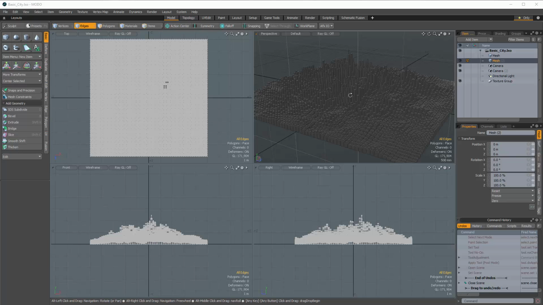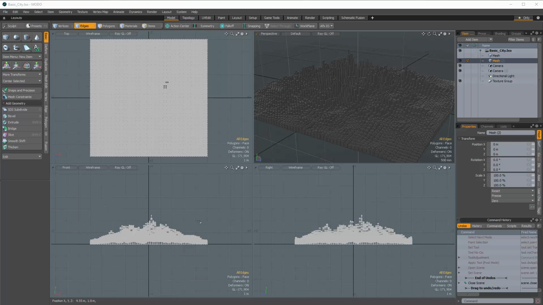Now we're going to look at some of the basic maneuvering methods inside of Modo, and if we look here, we have essentially two different types of viewports visible, just in the basic layout. In the top left, the lower left, and the lower right, these are essentially perspectiveless views known as orthographic views. And these are going to behave very much like Photoshop or Illustrator, where you essentially have the ability to zoom in and out and to pan around.